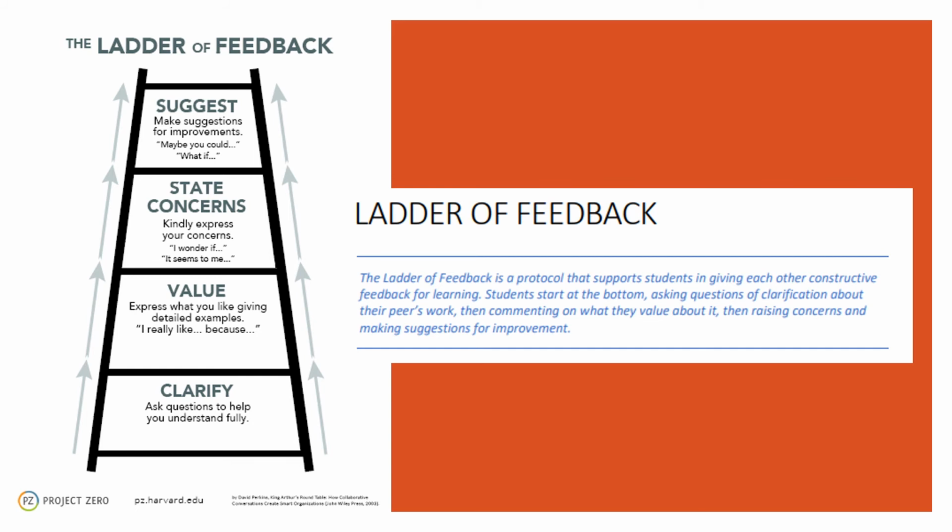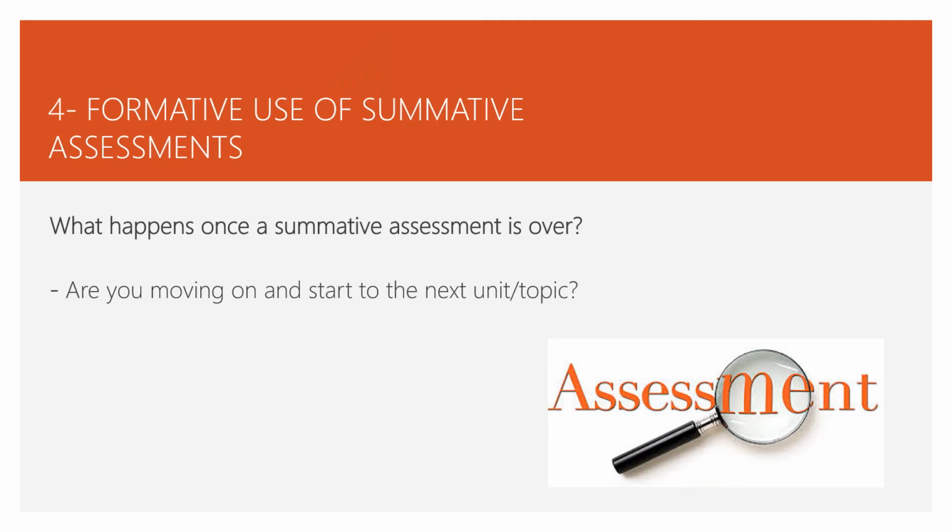So feedback given in a positive way means helping the other person to reflect on what would have happened if they had done it differently, and then allowing them to find out the solution by themselves. So it's a very important strategy, which I like, this ladder of feedback. And if you want to have more information, you have at the bottom of the slide the origin of it. It's Project Zero from Harvard.